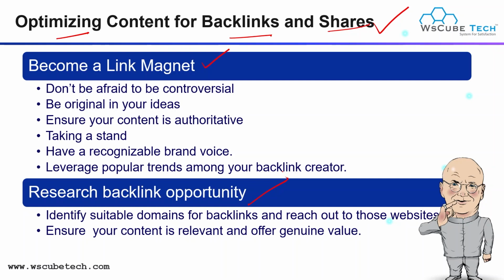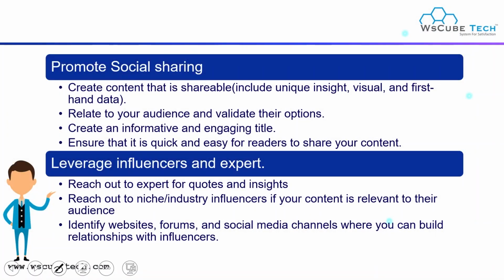You have to ensure that your content is relevant and offers genuine value. You can promote your content on social media, on social networks. So promote your social sharing. Create content that is shareable. Include unique insight, some visuals, some first-hand data. Relate to your audience and validate their opinions. Create an informative and engaging title, because that is very attractive for your targeted audience. Ensure that it is quick and easy for readers to share your content.